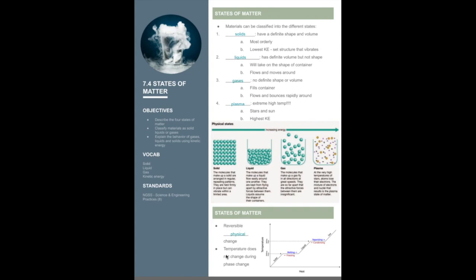An important thing to note is that temperature actually does not change during phase changes. So here is the heat that's being applied and the temperature. As we add heat, the temperature is going to increase in the solid until it gets to a point where it starts to melt. As it's melting, the temperature is going to plateau until it all becomes a liquid. Then as we apply heat to the liquid, it's going to heat up until it starts to vaporize and become a gas, and then it's going to level out at that temperature until it starts to rise again.